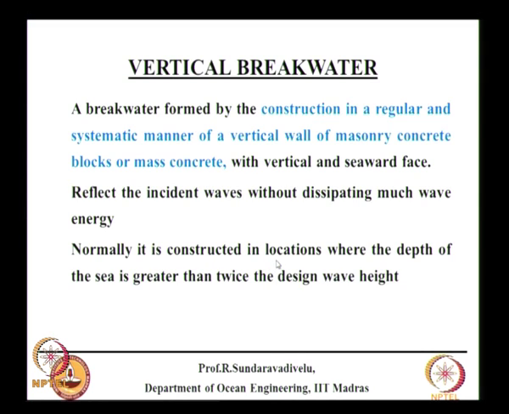Normally we construct this vertical breakwater where the depth of the sea is greater than twice the design wave height. So this is another consideration which I have not told earlier. When the water depth is less than twice the design wave height, we go for rubble mount breakwater. Let us say the design wave height is 5 meter, so twice the design wave height is 10 meter. If the depth of water is 15 meter, then we go for this. If the depth of water is 10 meter, we go for rubble mount breakwater.